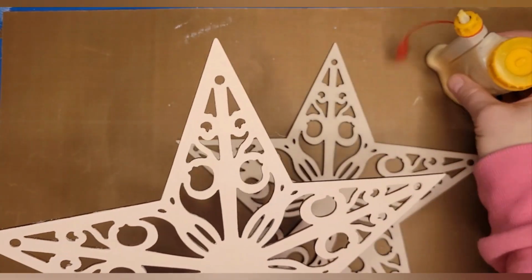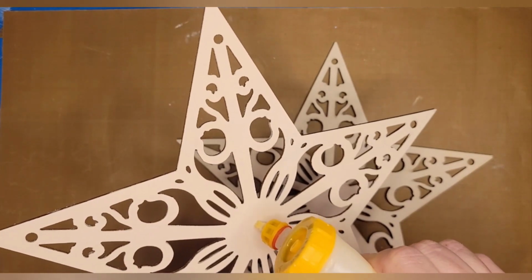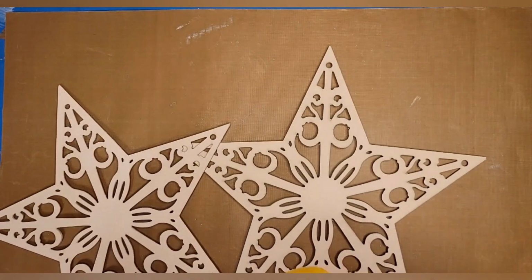I think on this part, my dang glue was dried up, so I had to take a minute and clean it out and then come back to it.